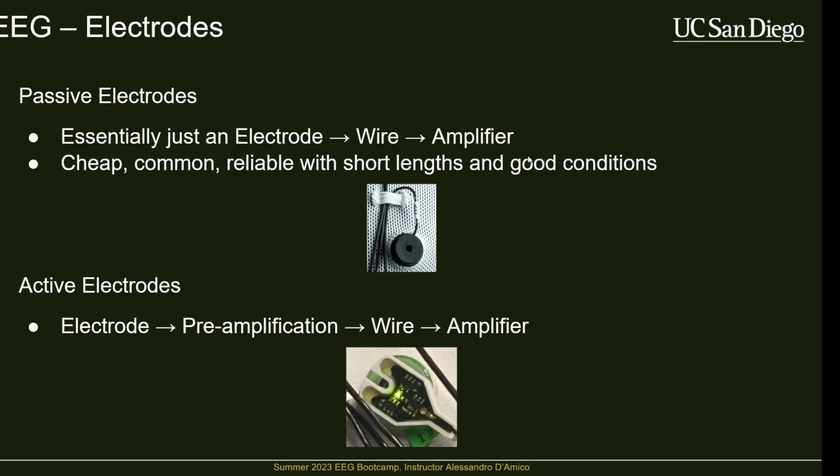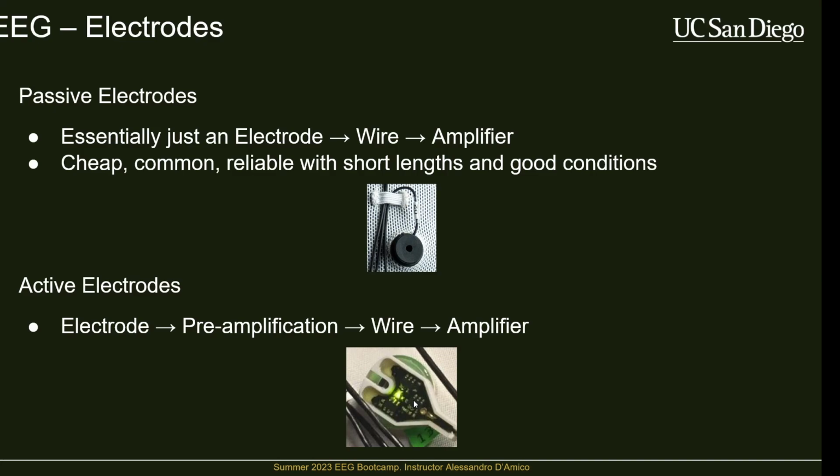Historically, passive electrodes were more common, but so were electrically shielded rooms. In the past, almost all good EEG researchers had a full noise-canceled, electrically shielded room within a Faraday cage. Nowadays, that's not as common, and because of that, passive electrodes have fallen out of favor for active electrodes. Essentially, an active electrode, as you can see in this picture, has some circuitry on it, and believe it or not, that circuitry is not just for turning on this LED, but there's actually an entire amplifier on the electrode itself.